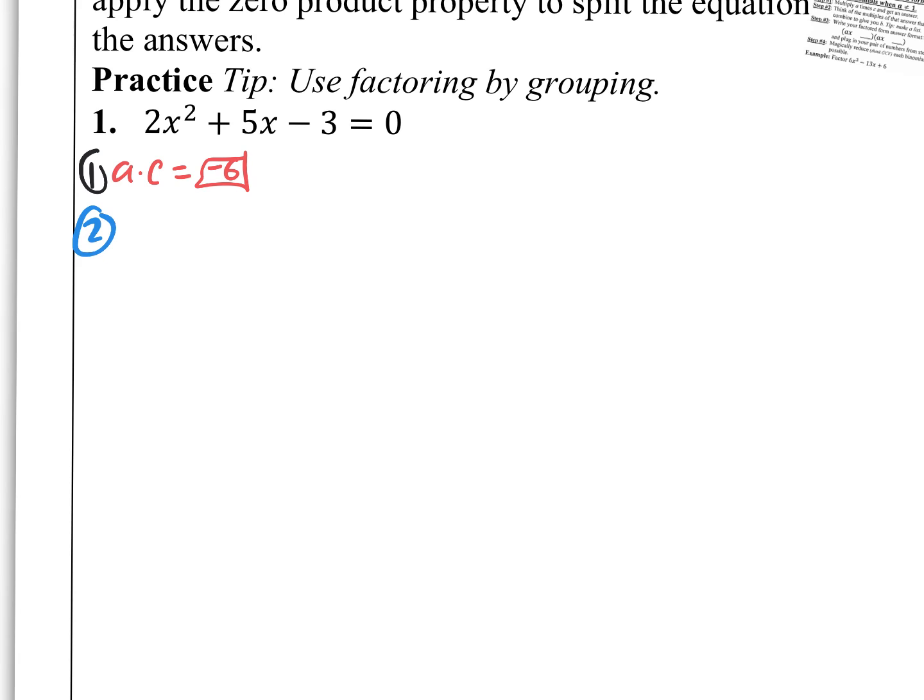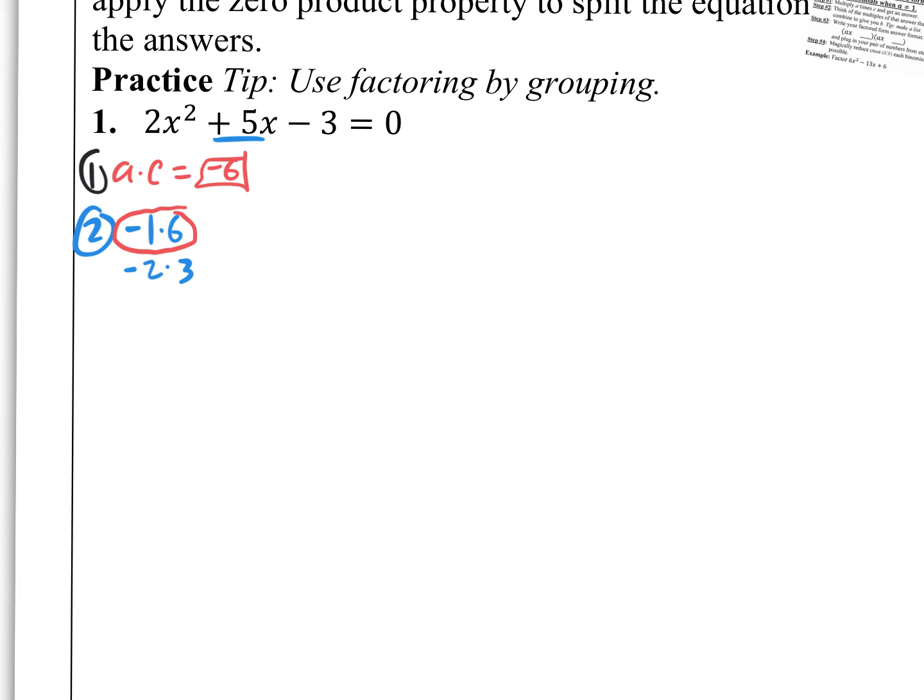make a list of the multiples of negative 6. Negative 1 times 6, negative 2 times 3, and that's about it besides changing signs. Now the question is, which pair of numbers combines together to give us the middle value, which happens to be positive 5? It's negative 1 and 6, not negative 2 and 3. If you combine these guys, that really does give you the b value, positive 5. If you combine these guys, it gives you a positive 1. That's not a positive 1, it's a positive 5. Right? So these are the pair of numbers that we want on step 2.